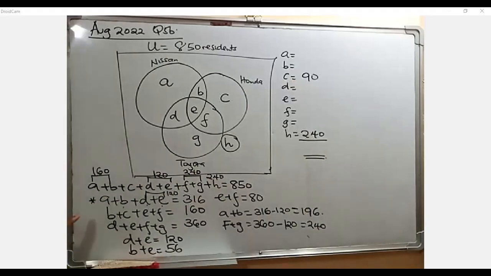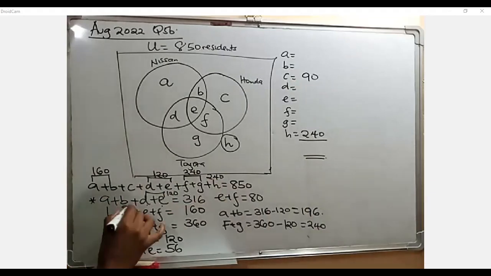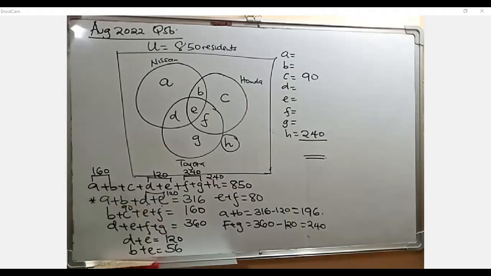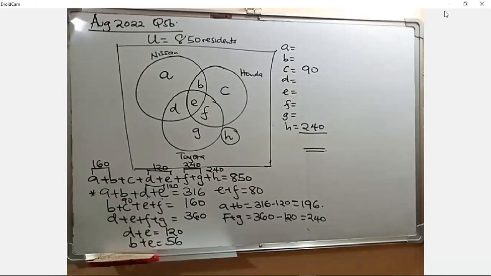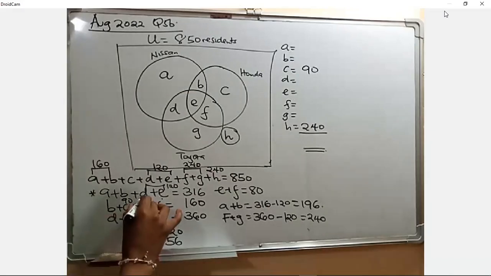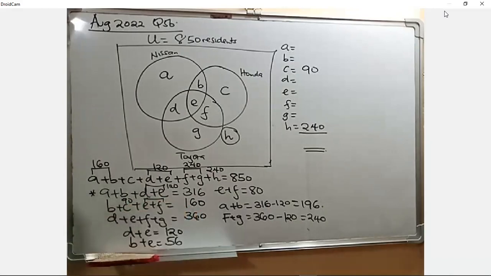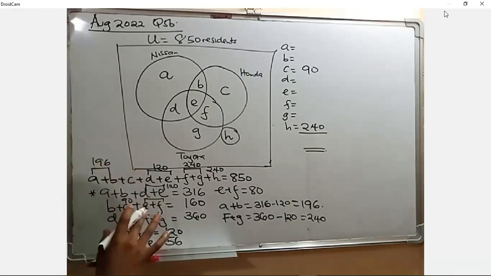Now, from there, I just need to be looking at the areas where we have C. So our C here is 90. Then we have the value of A and F. Our A and F is 80. No, we are getting it wrong. Yes, I think A plus B should be 196. That is why I'm saying we are getting it wrong. Thank you. So 196. This one is wrong.